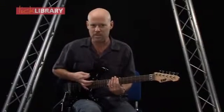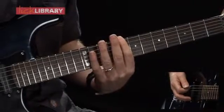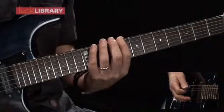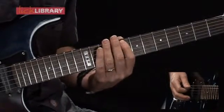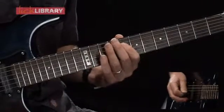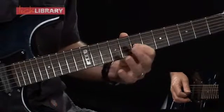There's lots of places to play this, but here's the most common. I'm starting off on the 8th fret of the low E string. That note is C. I'll play 8, 10, 11 on that low E string. 8, 10, 11 on the A string. 8 to 10 on the D string. 7, 8, 10 on the G string, so we have to shift back here.